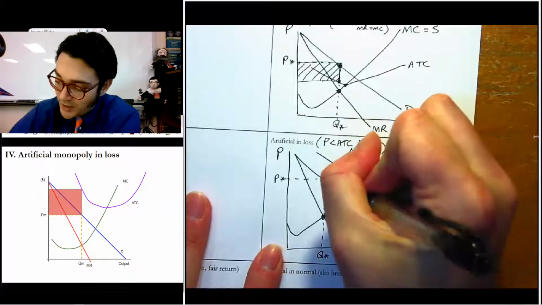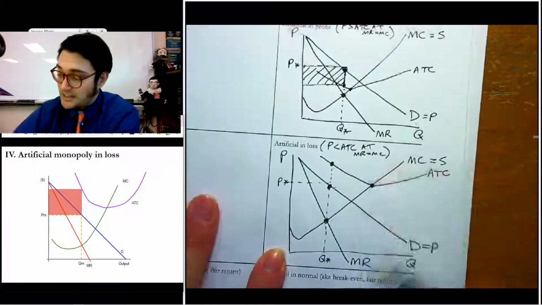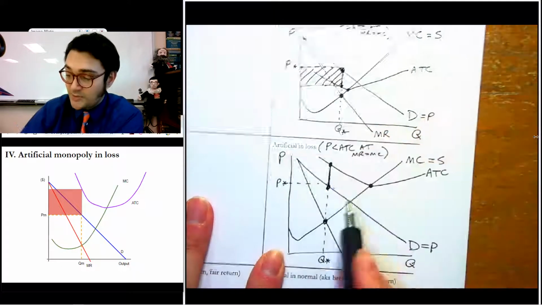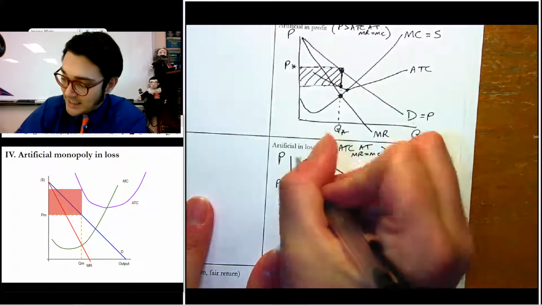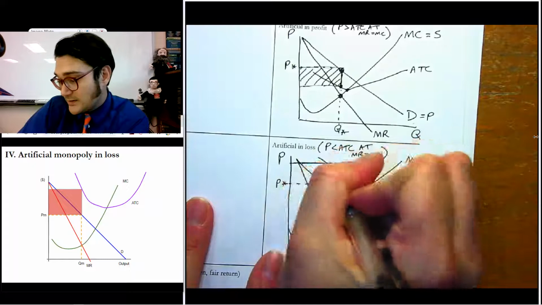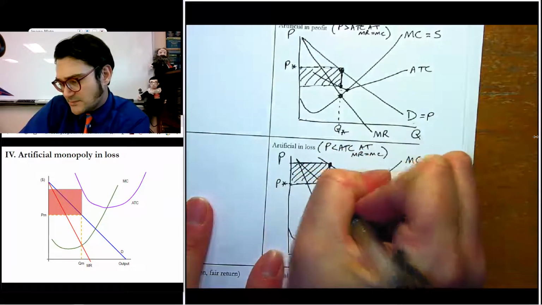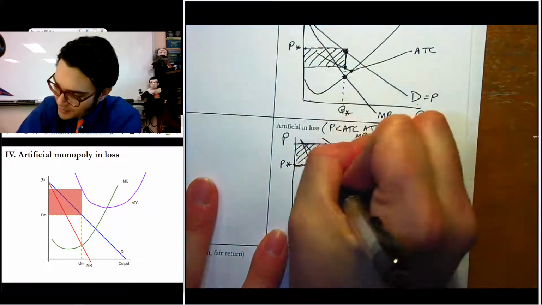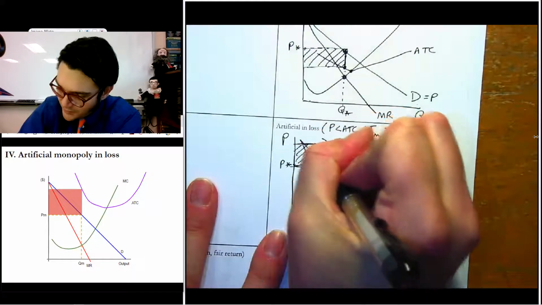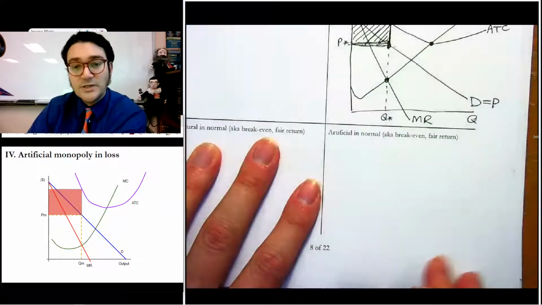Now, we're going to go up from the price up there to the ATC because we compare these two values. Remember, you're comparing price and ATC. So what's the price to the ATC? And the ATC value is higher than the price. And so that tells us that we have a loss. Okay, so that's our, get a little bit bigger here, all the way over there. That's our loss rectangle.